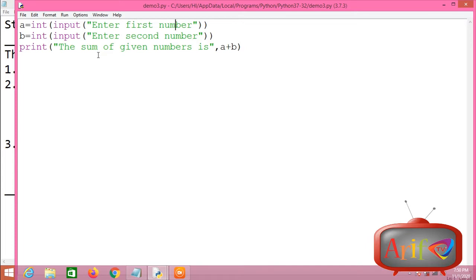Decision construct means maybe we have to choose between two statements, but not line by line. Now see, we are entering two numbers. If you want to display on the screen which number is the bigger number, then what will happen? See here. Now we'll perform a demonstration, a demo for the if statement, as opposed to the sequential statement.